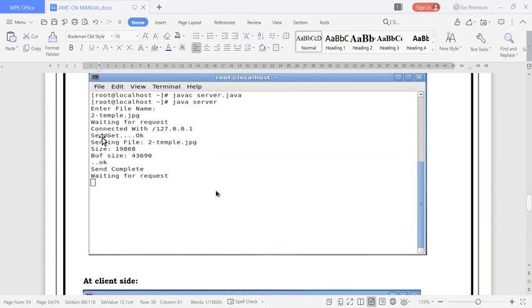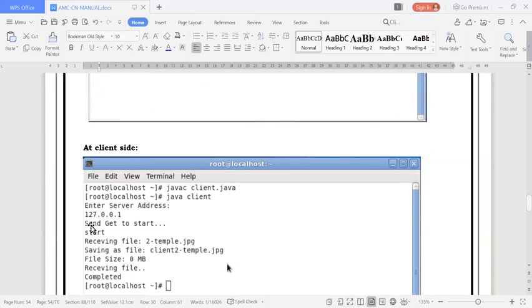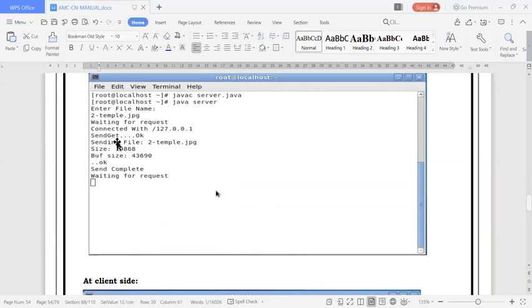127.0.0.1. Send get okay. It means that it is sending you the code of 200. It means the connection between your server and client is successful. So here it will give you send get okay. So now you have sent it here, send get to start. You are asking to start, and here it is giving you the acknowledgement back that it's okay, you can start.